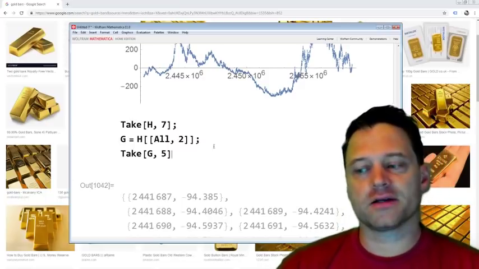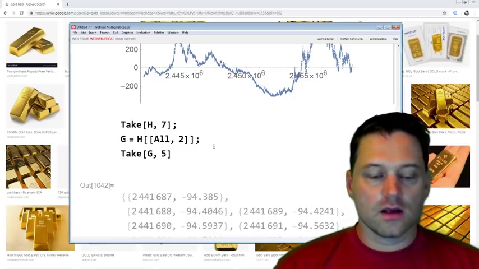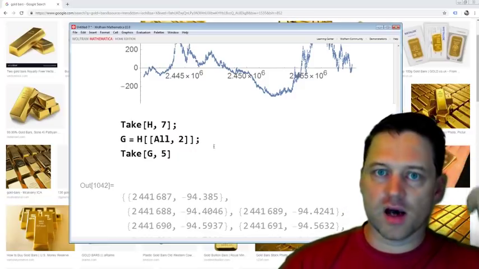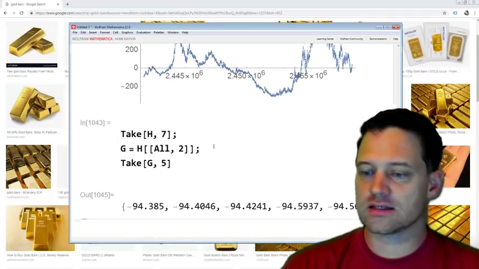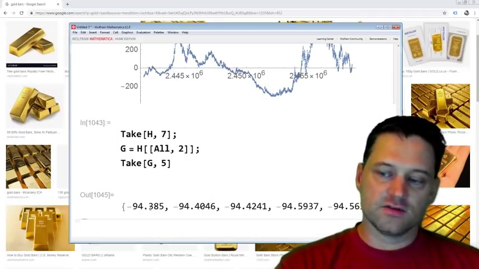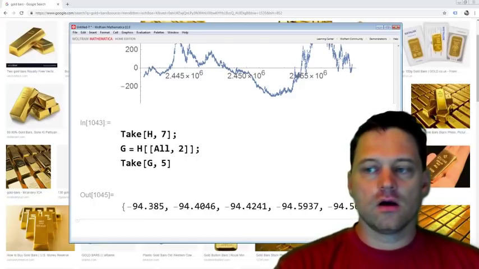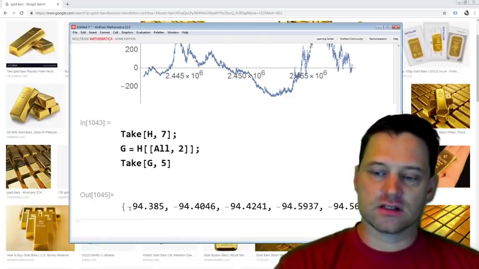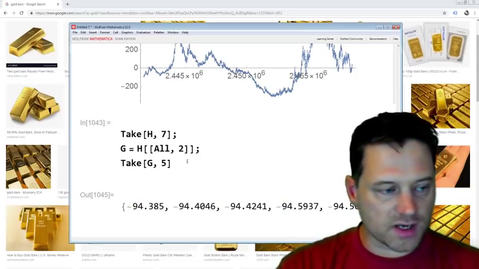Now that's a good practice, because if you look at the data as you produce it, you minimize the debugging that you have to do later. Okay, so let's press Shift Enter and see this. Okay, now we have a list of just prices above the exponential curve, and you can see these are below it because they're negative. Okay, so that's good. That's what we expect.